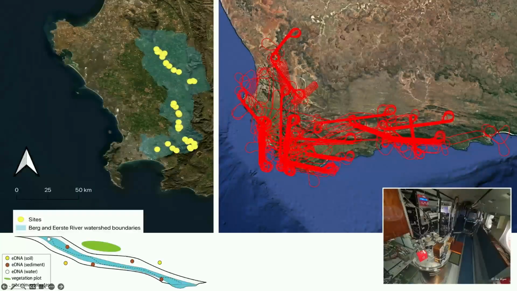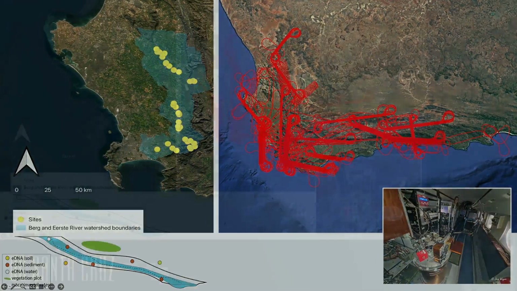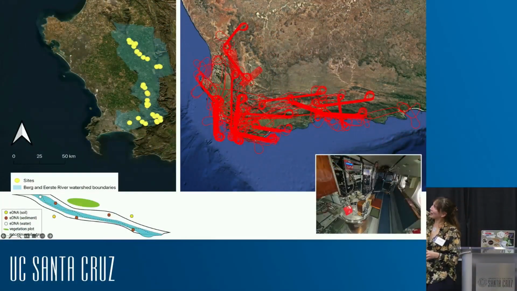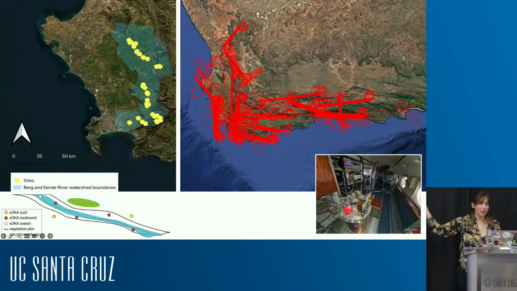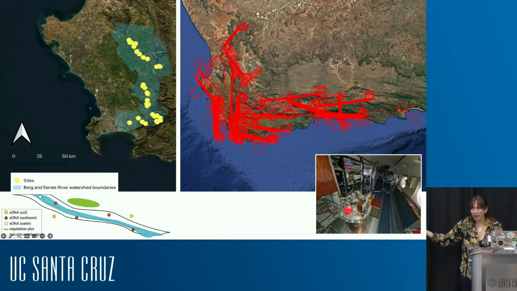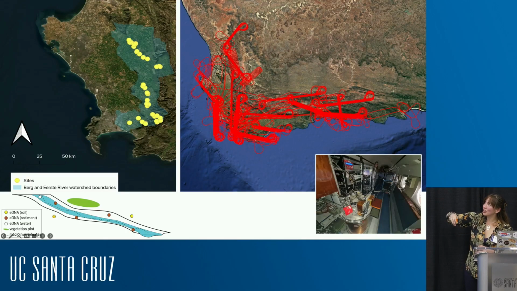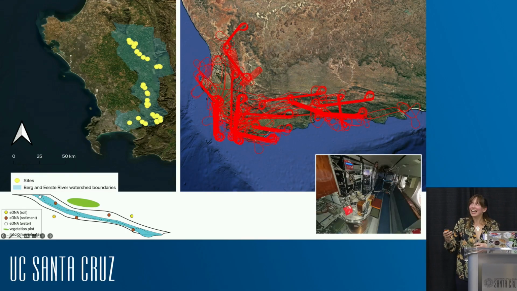Okay, thanks. So here's what the flights looked like, and you can see a lot of them are ours. They had to go up and down and up and down. They complained so much because, oh my gosh, there was a jet fuel shortage. They had to go to Namibia to get fuel to fly the planes, and we were trekking an entire river. A lot of people were just going to one reserve, so they had to fly a lot for us.